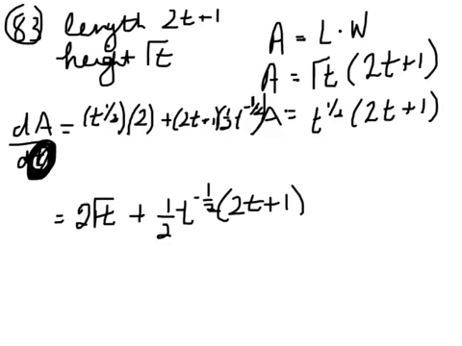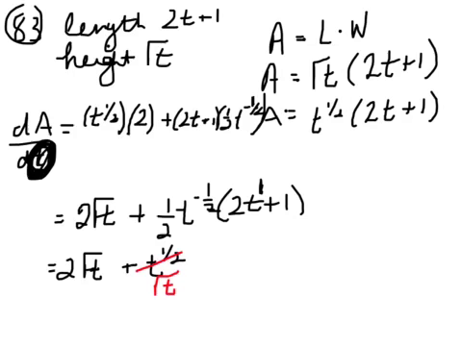So 1/2 t to the negative 1/2 times 2t. 1/2 times 2 is 1. If I multiply t to the negative 1/2 times t, remember there's a 1 as an exponent on the t, I add those exponents. Negative 1/2 plus 1 would be t to the 1/2. Oh, there's another square root of t in there. Maybe I want to write it that way as I go, just so I can save some space here.